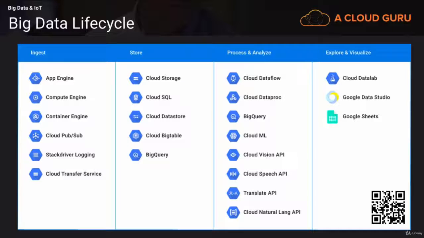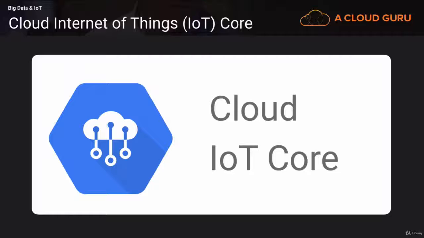Now this is really a huge oversimplification, and many other presentations of this life cycle split apart the process and analyze, and they might have multiple different storage phases and a lot of feedback between them. But this is just an idealized view. Also, because many of these services are covered in other lectures, I won't go through all of them in this particular one. For example, I've covered all of the storage services in a separate lecture. In this lecture, we'll go through the services that are more specifically big data and don't fall into one of the other categories. Alright, so let's start where some data gets created.